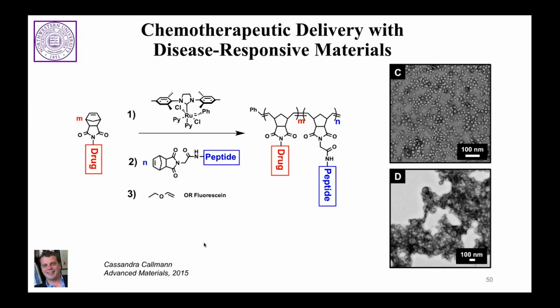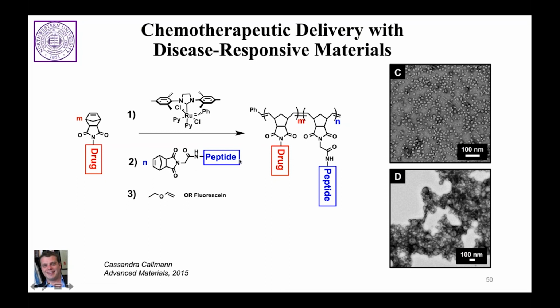And so this is the basic diagram then of how some of these materials are made, some of the chemistry of this. On the left-hand side here, you see the monomer, right? M equivalents of this monomer, this strained olefin that these ruthenium initiators go right after. M equivalents of the monomer give you M-mers approximately. And this works quite well in this case, a living polymerization method to generate a block that contains the drug as a hydrophobic portion. As I mentioned, lots of these drugs are hydrophobic.